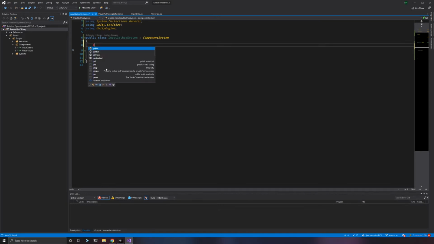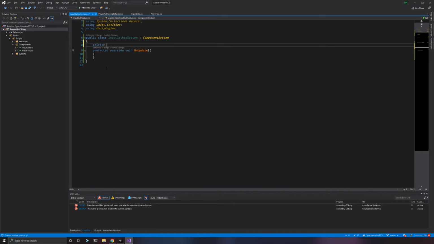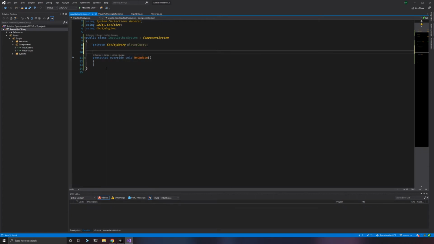We are going to need a private member here. So I'm going to start talking about entity queries. And entity queries are kind of at the heart of an entity component system. Because when we start talking about entities and components that get attached to an entity, and then the systems that execute logic over entities that have components, in order for all of that to work, you basically are doing queries.